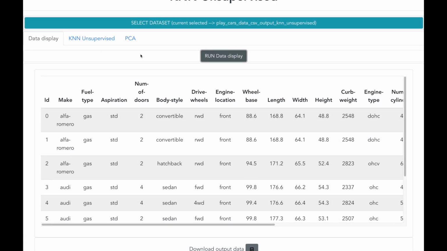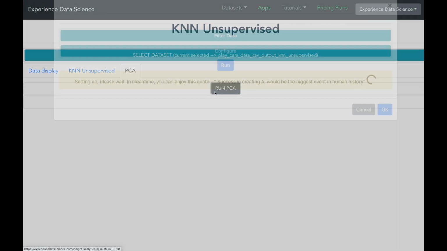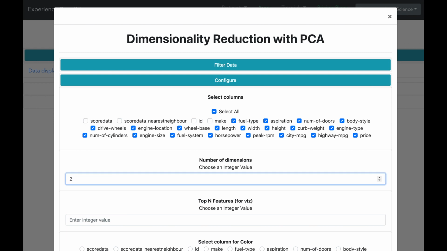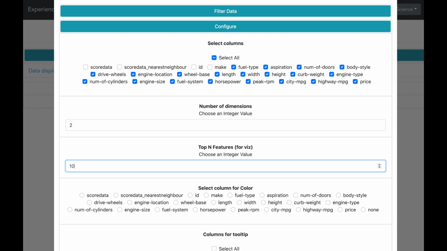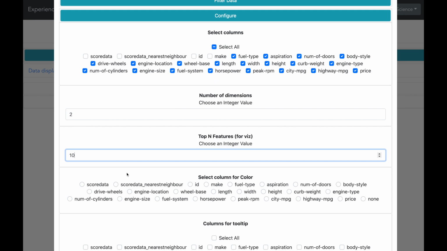Now let us use this output for the PCA. So in the columns, let me select only those columns which I've used for the KNN machine learning algorithm. Let me also reduce the data set to just 2 dimensions, so I will enter 2 over here. I can also try to understand the results of PCA by analyzing the top 10 factors which are most relevant for dimensionality reduction. So I will enter 10 over here.